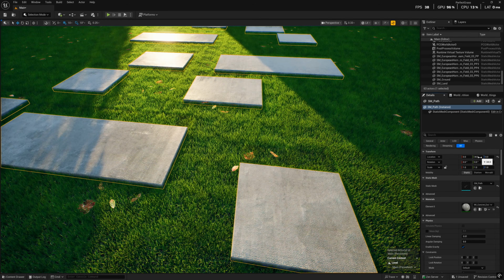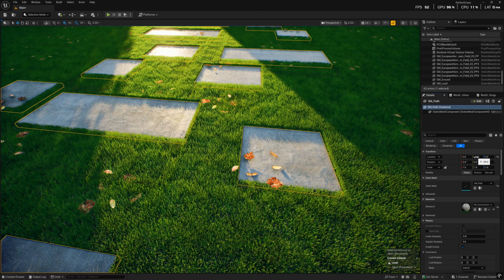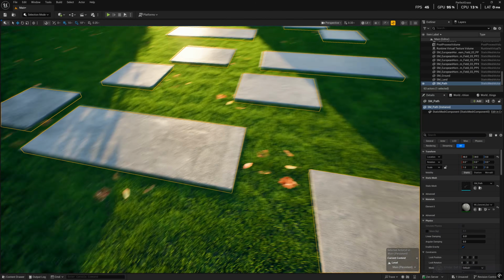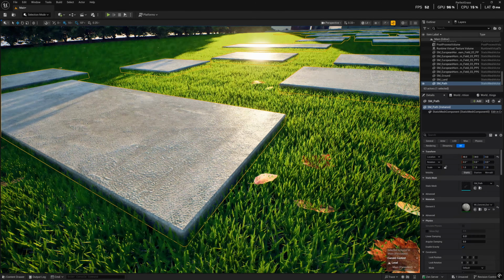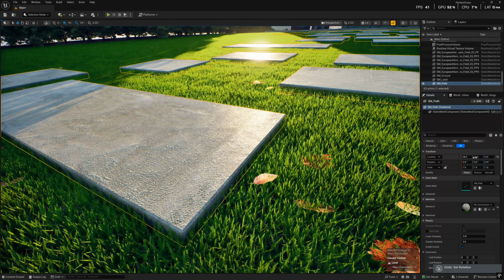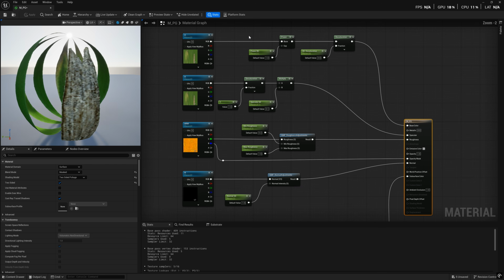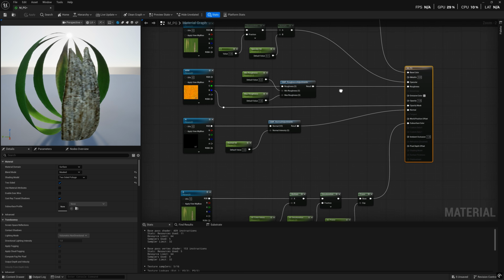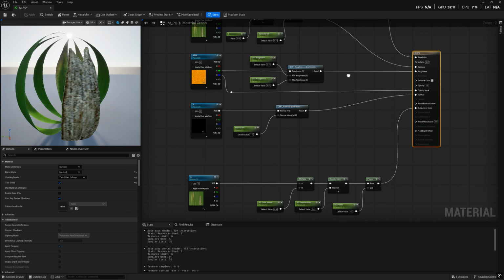This approach involves creating a mask map using a Runtime Virtual Texture. It will send real-time information about the location of the exclusion objects directly into the grass material, allowing for a precise carve-out effect. Before we start, let's take a look at my current grass material. As you can see, it has a standard setup for base color, specular, roughness, normal, mask and subsurface color.